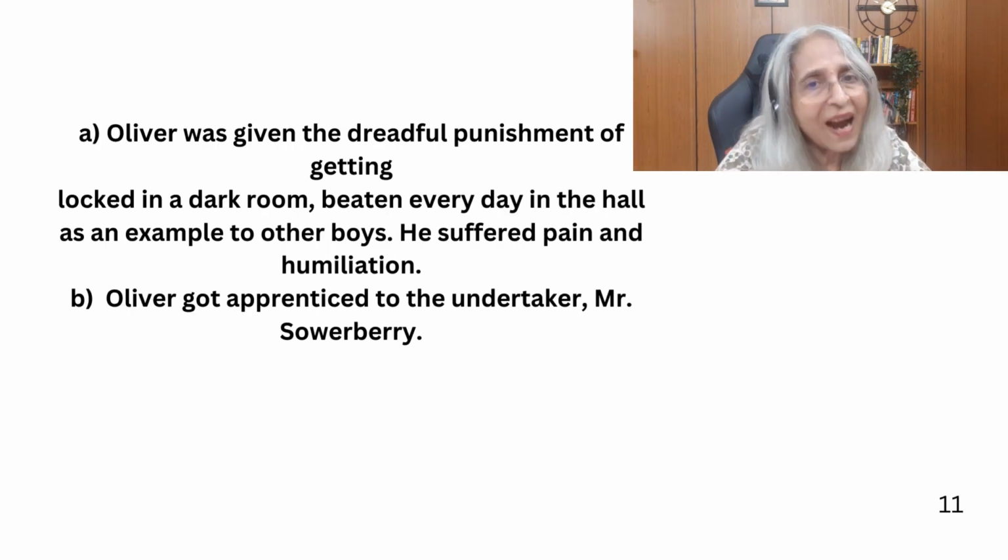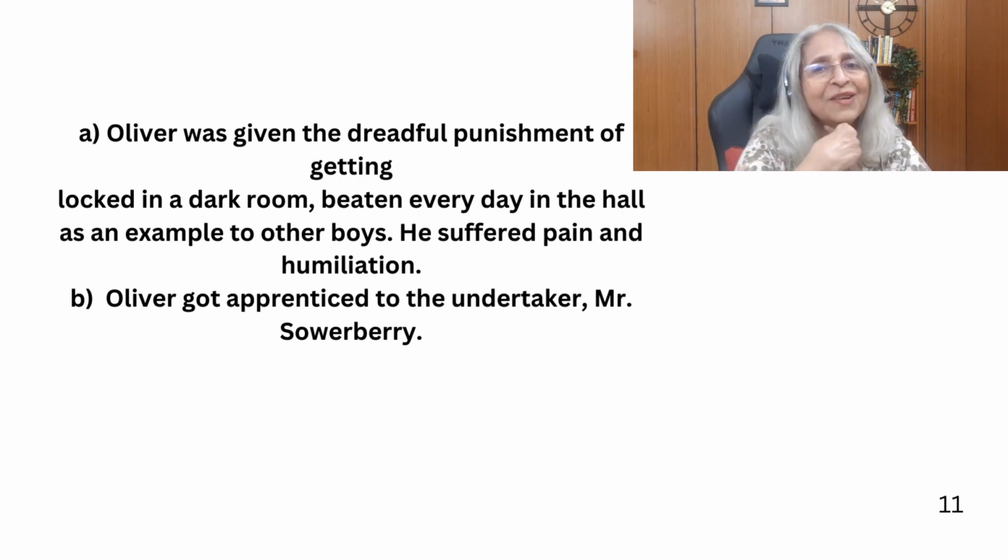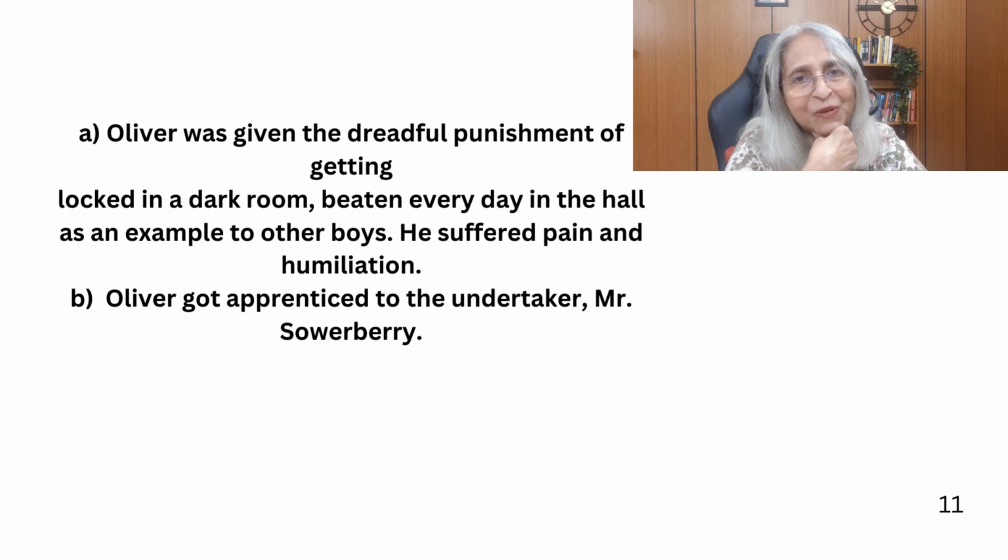And as luck would have it, Mr. Sowerberry took Oliver. And in this bit, you have Oliver getting locked up and punished, beaten, and once again beaten in front of the boys in the hall. You can imagine the humiliation, the suffering, the torture that this poor child underwent. But finally, Oliver gets apprenticed to the undertaker, Mr. Sowerberry. So let's hope his life got a little better.